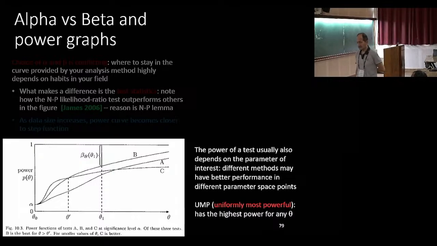The simple hypothesis is a hypothesis that doesn't depend on any unknown parameter. We'll get there. So if I am testing the Higgs mass being 125 GeV versus the Higgs mass being 130 GeV, this is a simple versus simple test. It doesn't depend on anything. I fixed everything. But if I'm testing the Higgs mass being 125 against the Higgs mass being anything else, this is a simple versus composite test, because the alternative hypothesis, that is not 125, depends on the parameter itself. So Neyman-Pearson's lemma works best when you have two simple hypotheses to test.